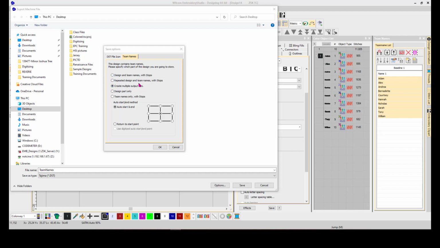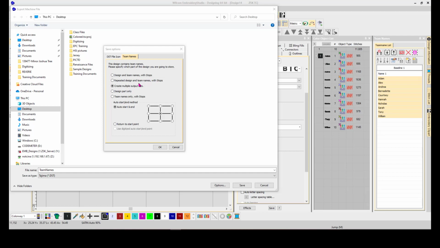The next one is repeated design and team names with stops, meaning that it will stitch a design with each name. So for example, if the design stitches first, it will stitch the design and then the name. And then it'll stitch the design again and then the name.